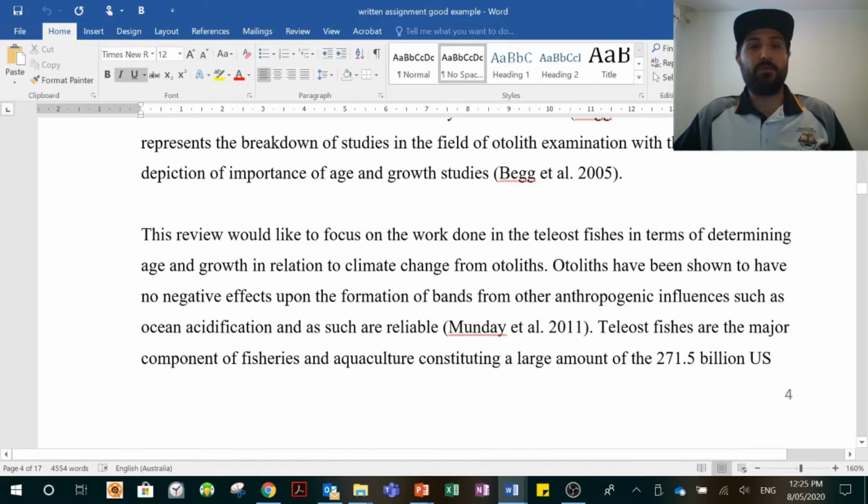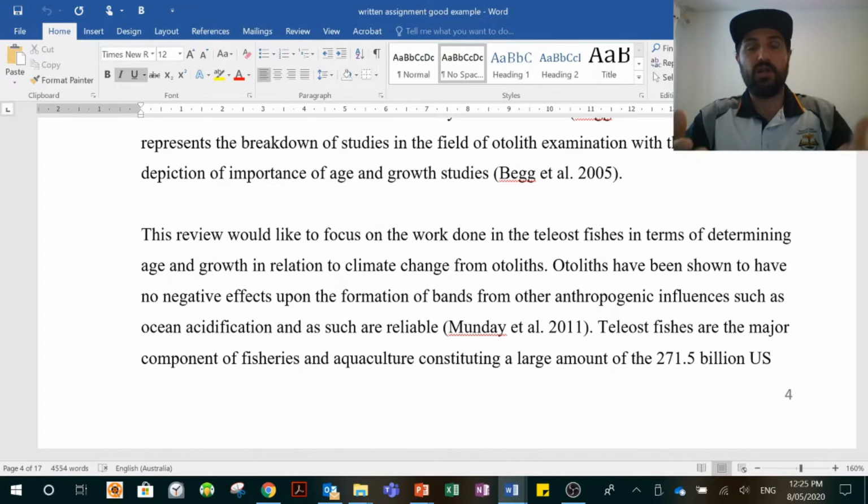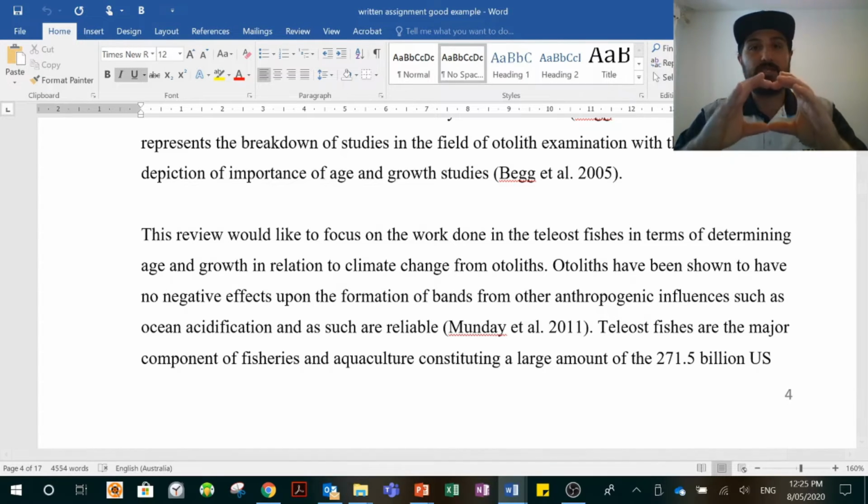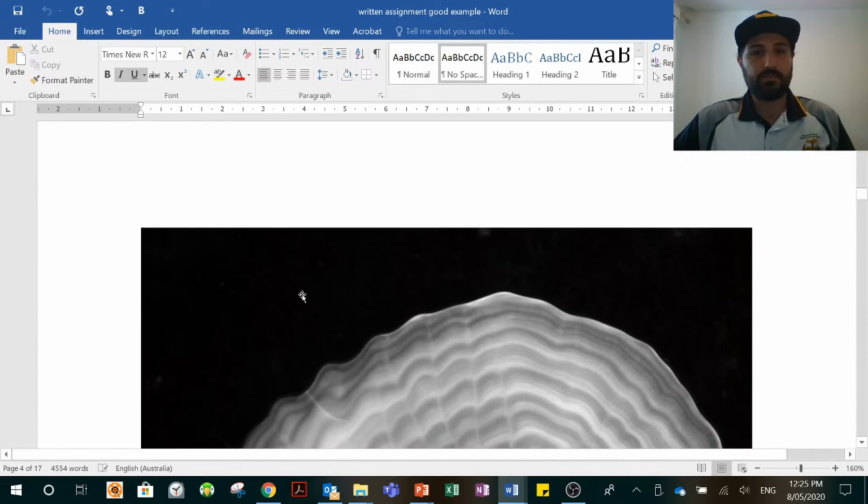And all of this information, leading to the aim of the review or the aim of the investigation, was provided at the top. And you can see it was quite a lot of stuff and very broad stuff talking about the broader scientific community's opinions and overall what does it mean to be a teleost fish, or what does climate change mean. Very, very broad stuff to get everyone on the same page by the time we get to the end of it.